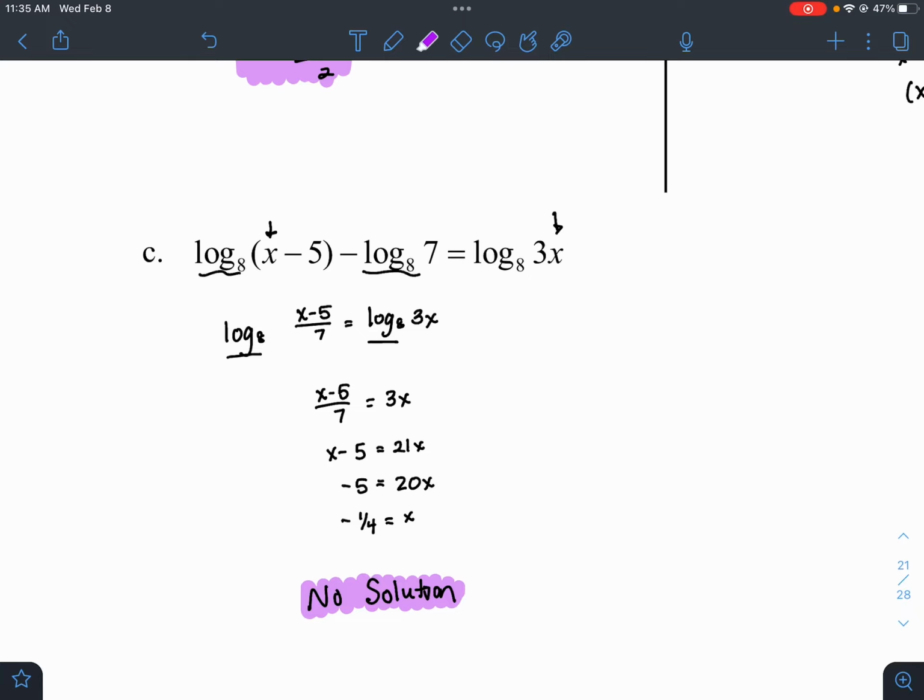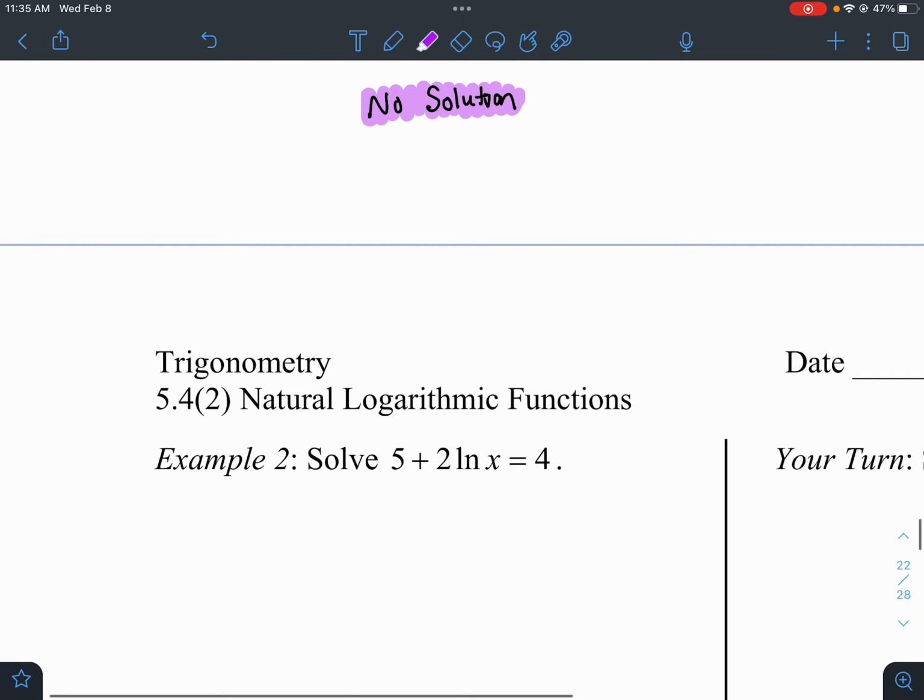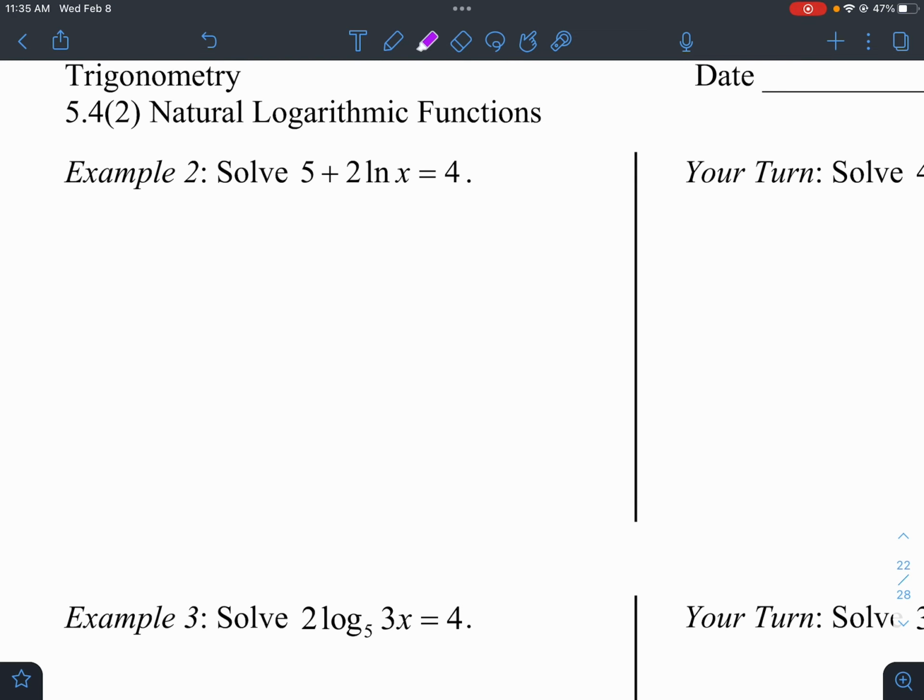All right, moving along to the next example. It is asking us to solve this. So just like every other equation, this term is what has an x with it. So that means I need to get rid of my 5 first, like normal. So I'm going to subtract 5 from both sides. So I'm going to end up with 2 ln of x equals negative 1. And now I need to get the ln of x by itself. So that's dividing by 2 because it's 2 times that. So I get ln of x equals negative 1/2.